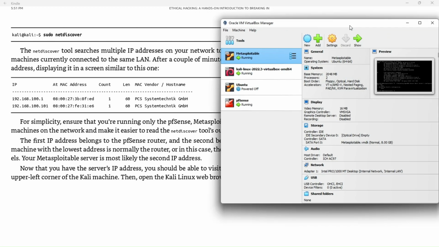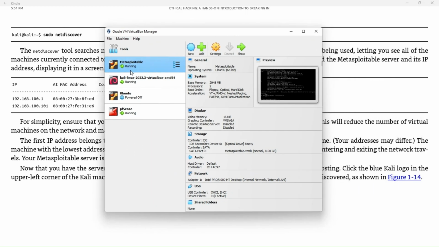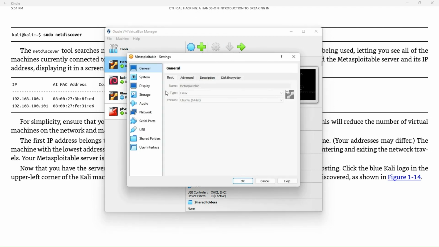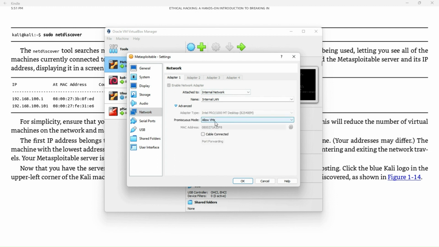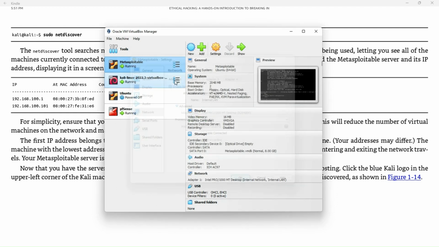Let's look at this. Metasploitable, let's look at the settings. Let's look at the network, and they're all on the internal network. And I allow the VMs, and they're not cable connected, so I didn't put this. I don't know why I had that before, but this should run fine.